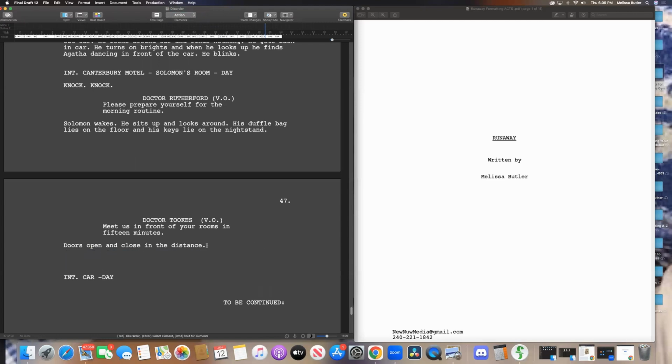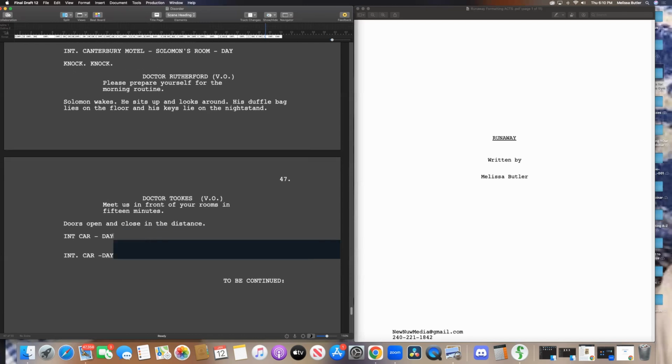If you just look at your spacing for action lines versus a scene heading, there's only one space here, and then there's probably 2 spaces in between action line and a scene heading. So that is why it is really important to make sure that you're typing in your different elements properly.